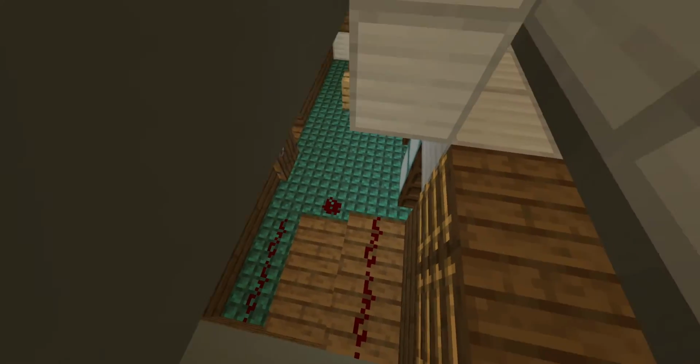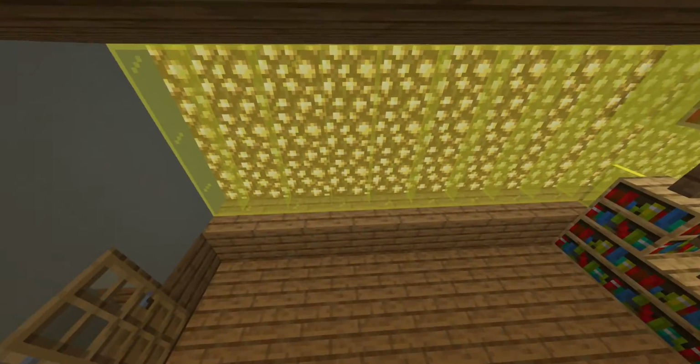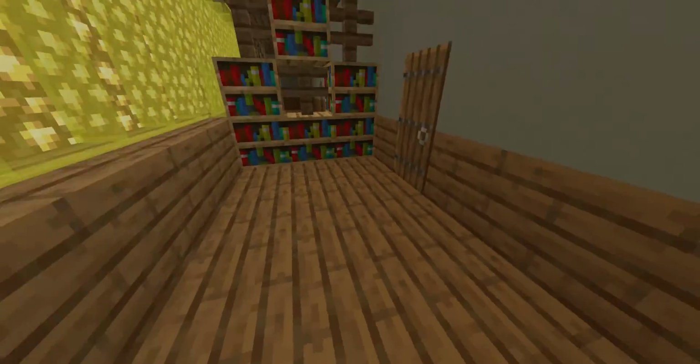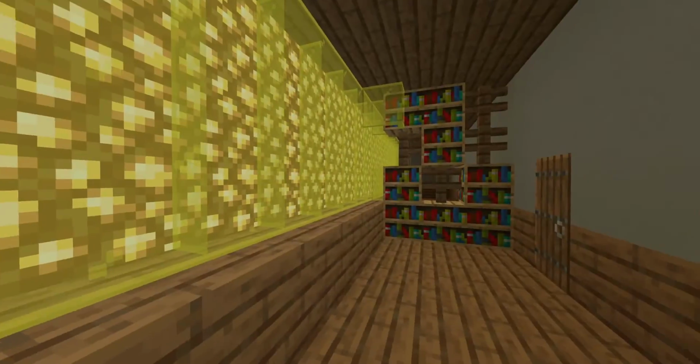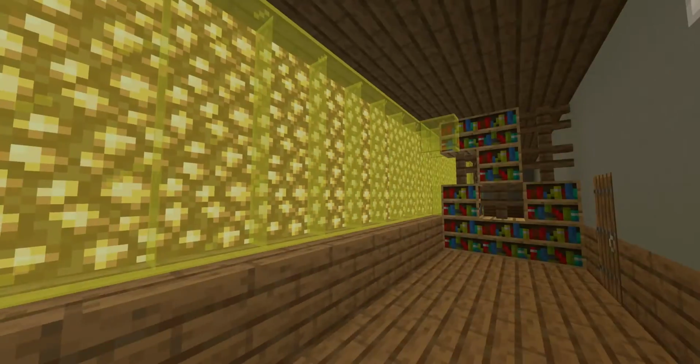Huh. Maybe I'm missing something. Alright, we're just going to fly through this. And now we're in the lobby, well, the look-down area. This would lead to the main staircase, and this would look down into the actual lobby.